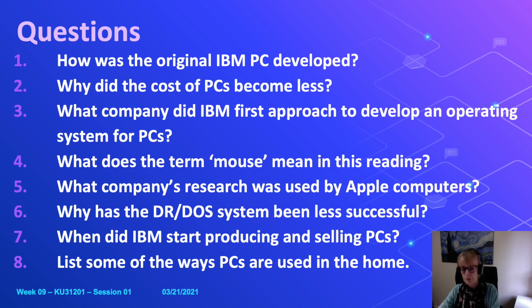For example, question 1 says, how was the original IBM PC developed? Your answer would need to say, the original IBM PC was developed, and then write your answer after that. So it's whole sentences for all 8 of the questions. Have a look through those questions. You have from now, Monday, until Thursday to get those answered.